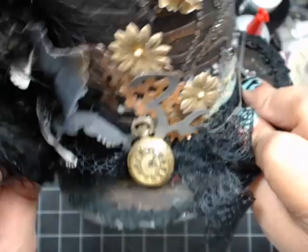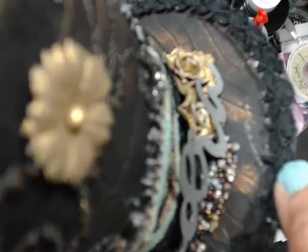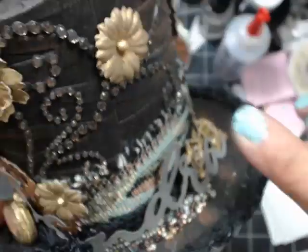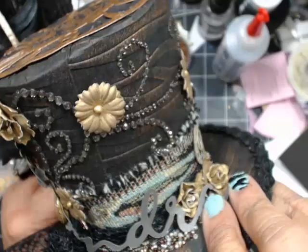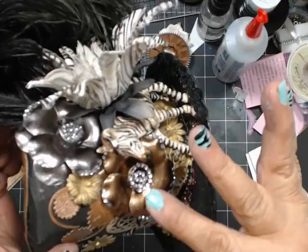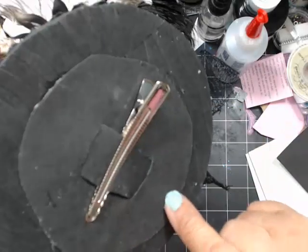And then this is my little bow. And then this was some ribbon that I got at the flea market today. That's the same ribbon we just put on. And then the lace. And then I put some bling on here and the gold flowers, gold metallic flowers. And I love these. These were Recollections, I think. And then, see, I just did the bottom. I just did a circle.